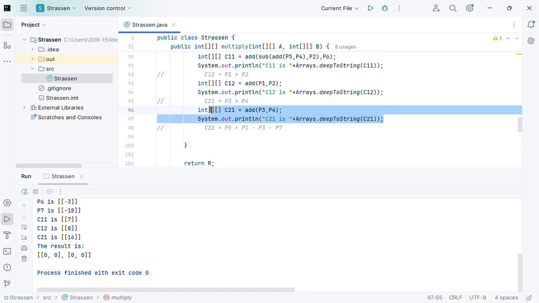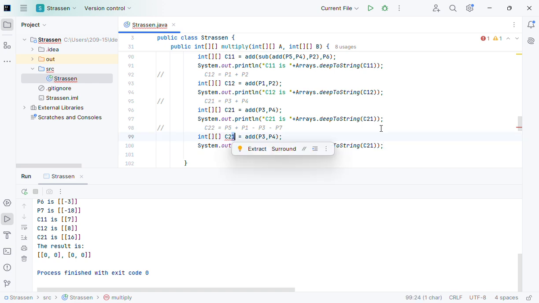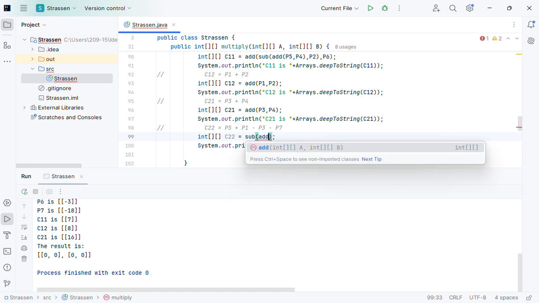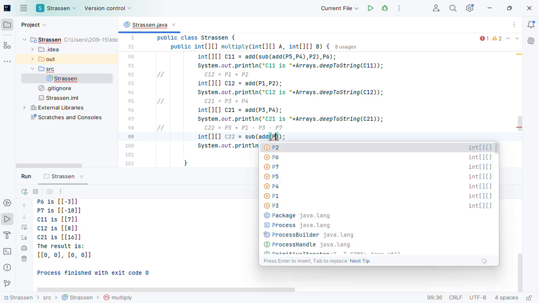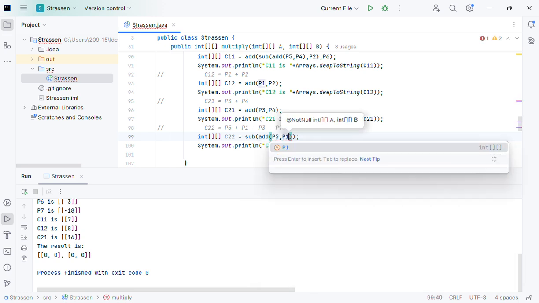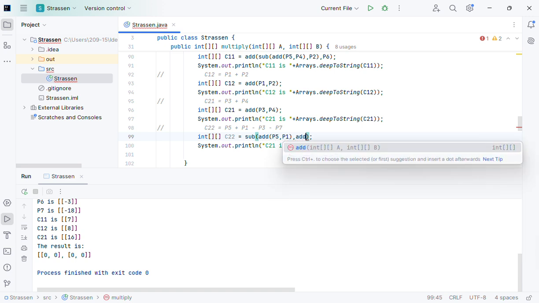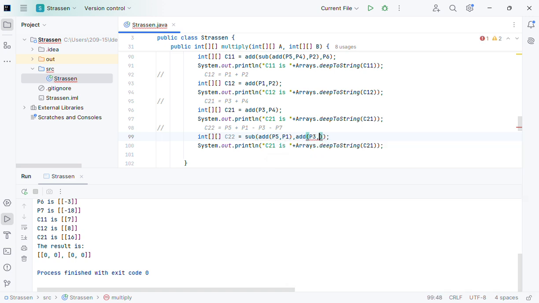So here you can write subtraction of addition P5 and P1, and here addition P3 and P7, and here 2 and 2.